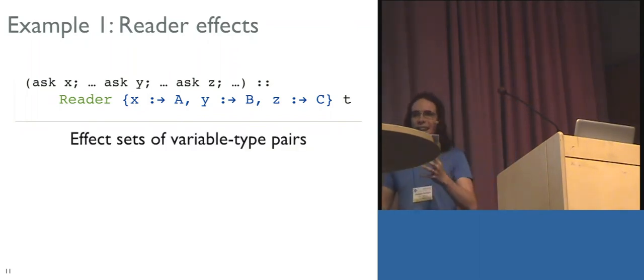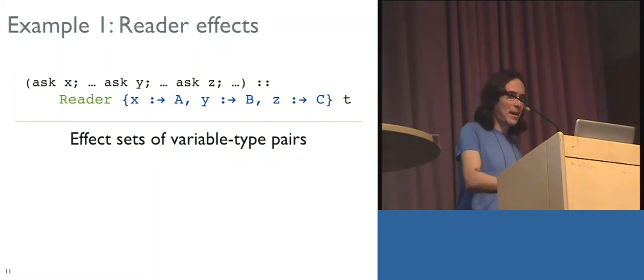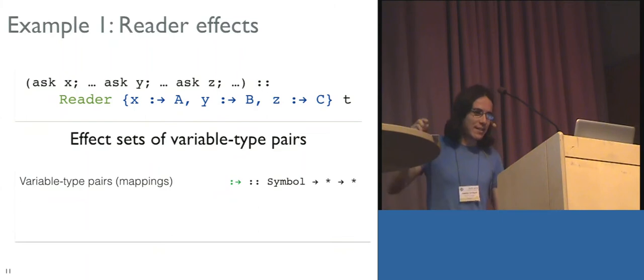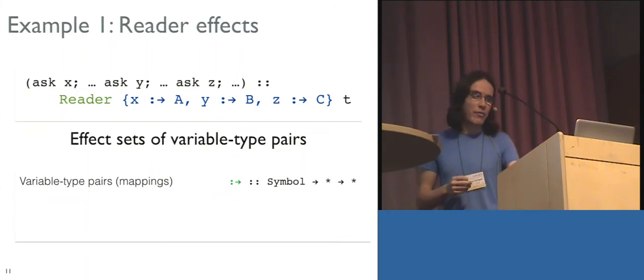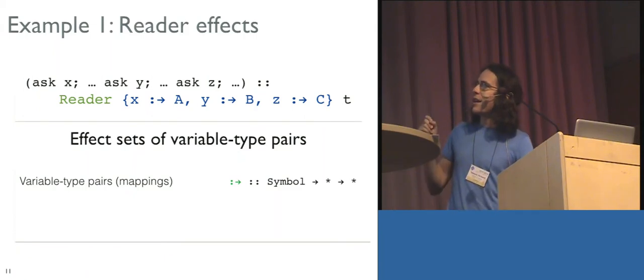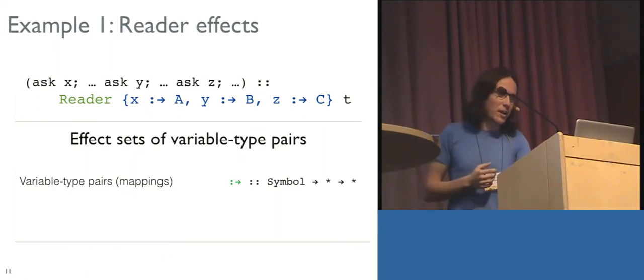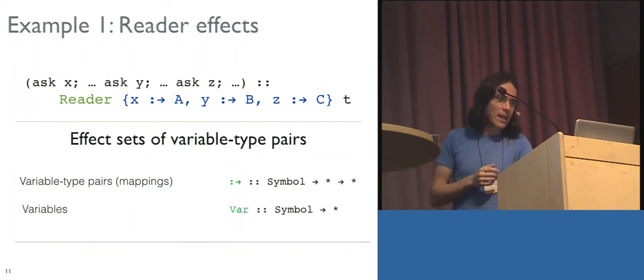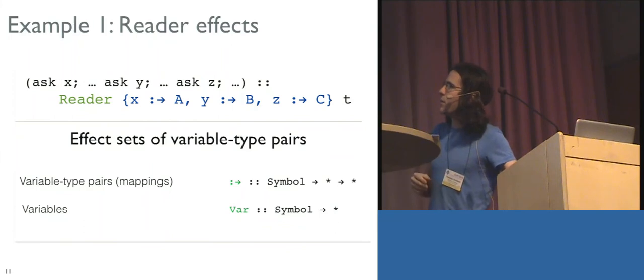And we're going to use sets in our type system. So we're going to have a set of variable-type pairs. Now I'm using this little colon arrow thing. This is like a pair showing you what the type of the variable is. And I'm using something called type level symbols, which is a way of basically having strings in our types, which is very, very convenient. So I can introduce one with this Var type, which you'll see around.